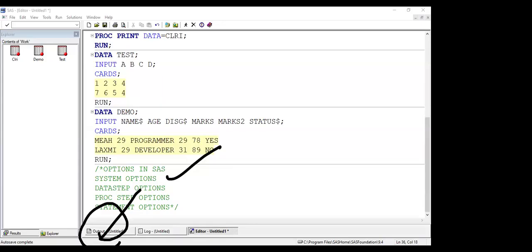So compulsorily, we have to use the step of the proc step. Without using the proc step, we can't apply the codes. So compulsorily we use the proc step along with system options. These system options, once we use them in our SAS session, will impact all the remaining SAS data sets.